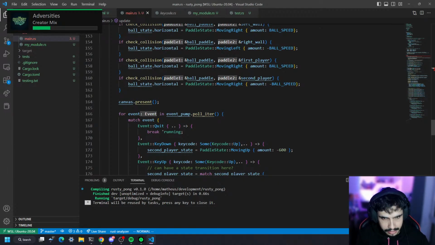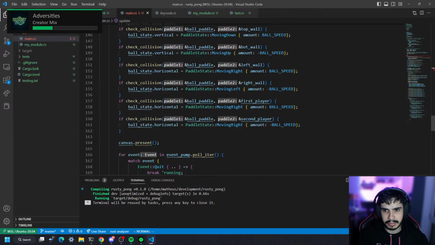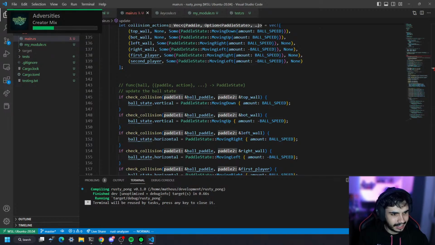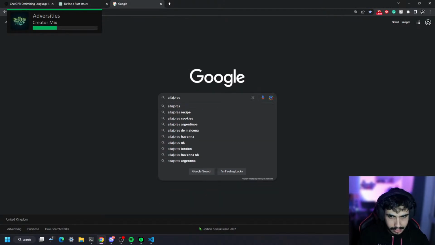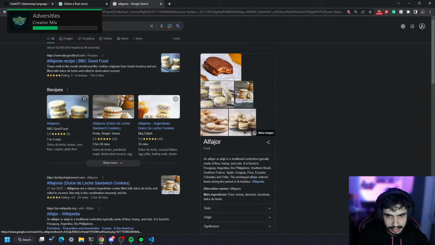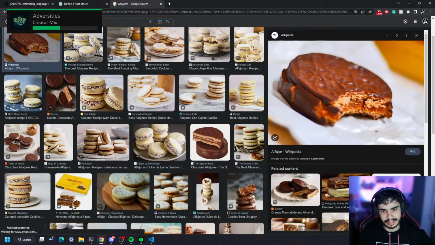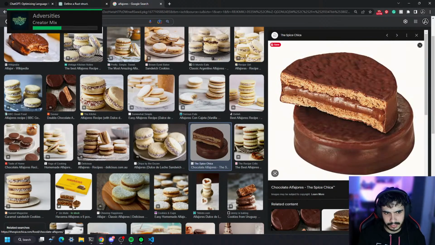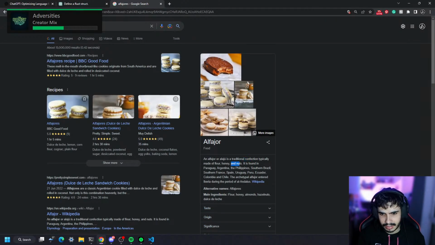Probably more interested in the music I'm listening to. This one is just free music, so my account doesn't get striked by the copyright. Alfajores. Oh, we have that in Brazil too. It's a honey bread, right? Yeah, kind of like this. We have this in bakeries in Brazil. I've eaten it. It's really good. Is it made of honey? I'm not too sure. Flower honey, yeah, that's the one. I do love them. Argentina, Philippines, and southern Brazil. We have that in common too.